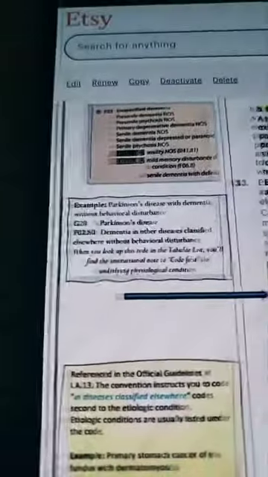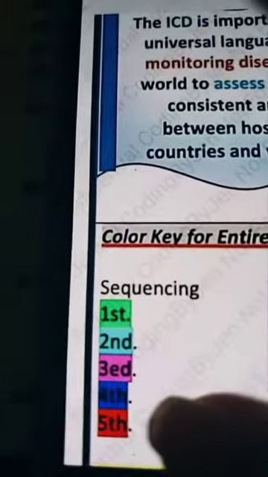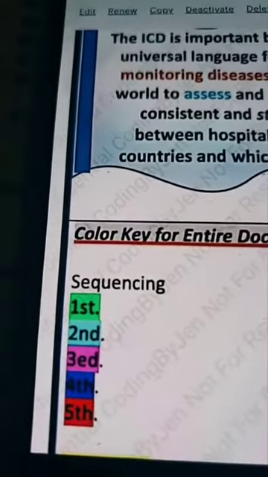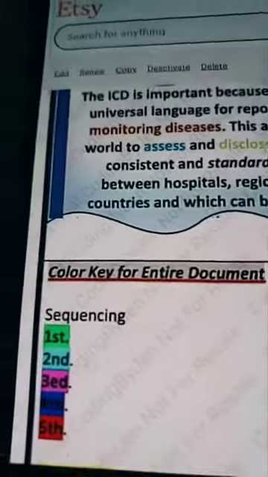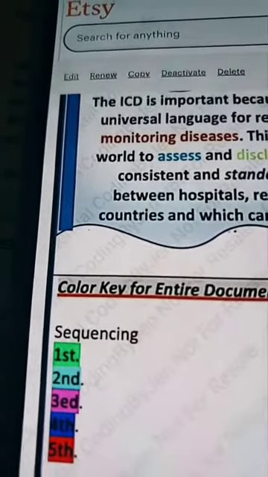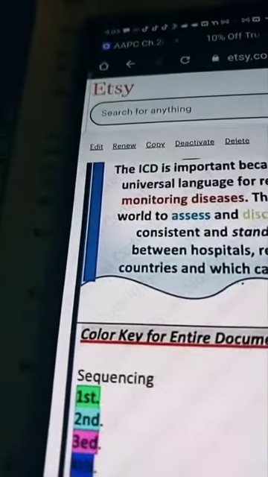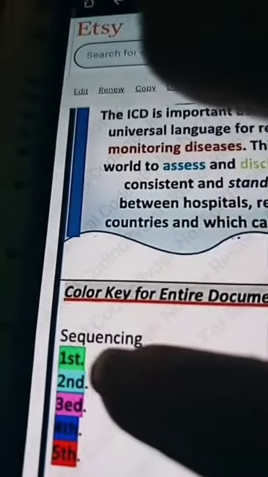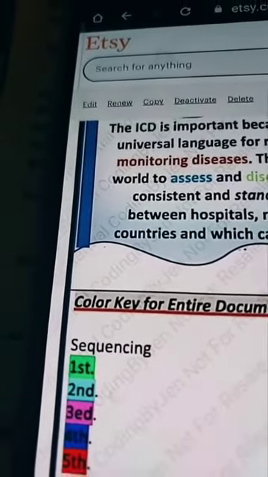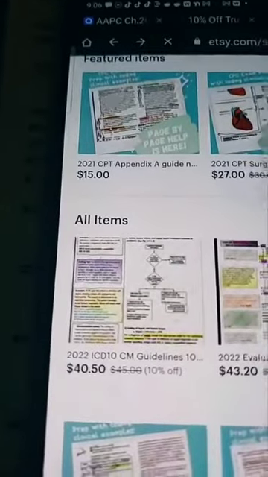So super helpful. I've even color coded any words. Any words you see in this over here, if they're green, you know you code them first, blue, second, third, fourth, fifth. That's how they'll be sequenced throughout the entire set of guidelines. Just in case they're not coded on the side or something, you just know right away because you'll be able to notice that green goes first, and it's always going to be in your head. Even if you see it outside my notes, the more you review this, you'll know that word is green. I know I'm going to code that first, right? So super helpful. I love these. I'm super proud of them, of course.